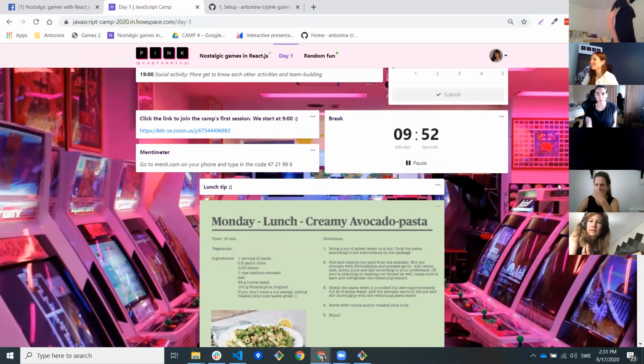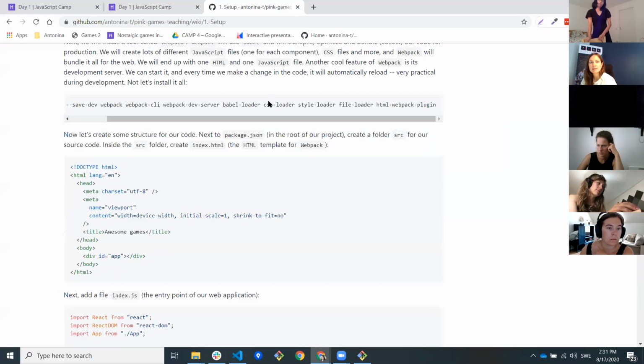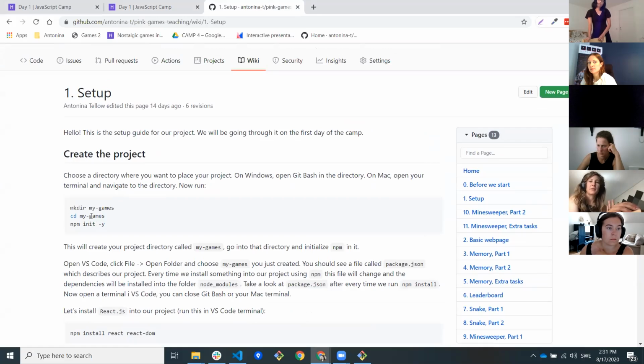Tanya? Yes? Would you like to, at some point, explain if it is even possible to somehow get these instructions saved, like for the setup and everything? I'm not very good with GitHub. We are going through this guide, and all of the instructions are there. Setup guide, yeah. But I would like to save the setup guide for later purposes after this course is done, if that's possible. It's online, and I'm not taking it down. Okay, great.